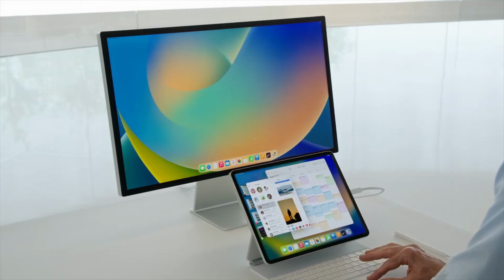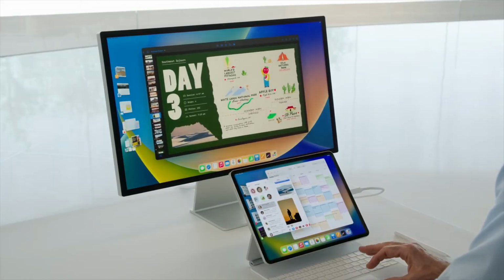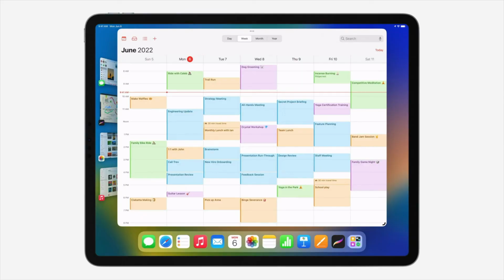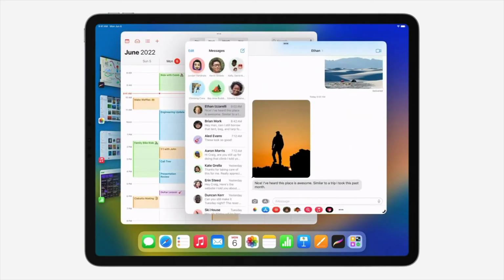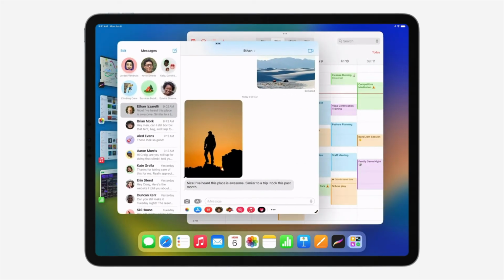Stage Manager is Apple's new windowing manager for the iPad. Up until now, we have only been able to have full screen apps or split screen apps, with the minor exception for picture-in-picture for a certain class of apps. With iOS 16, we are getting a completely different windowing system. Sure, we can use everything that we have used so far, but in addition to that, we are getting this new feature allowing us to overlay windows of different apps on top of one another and group them together and quickly switch between them.